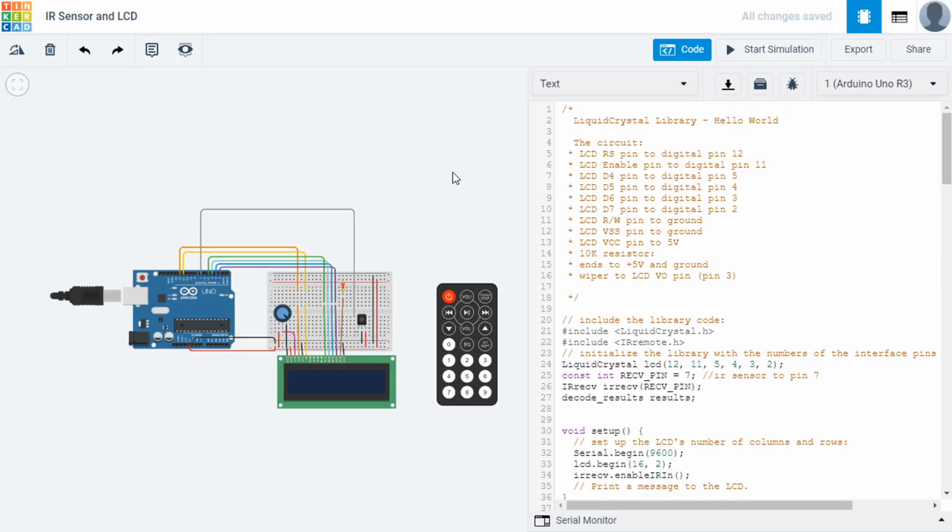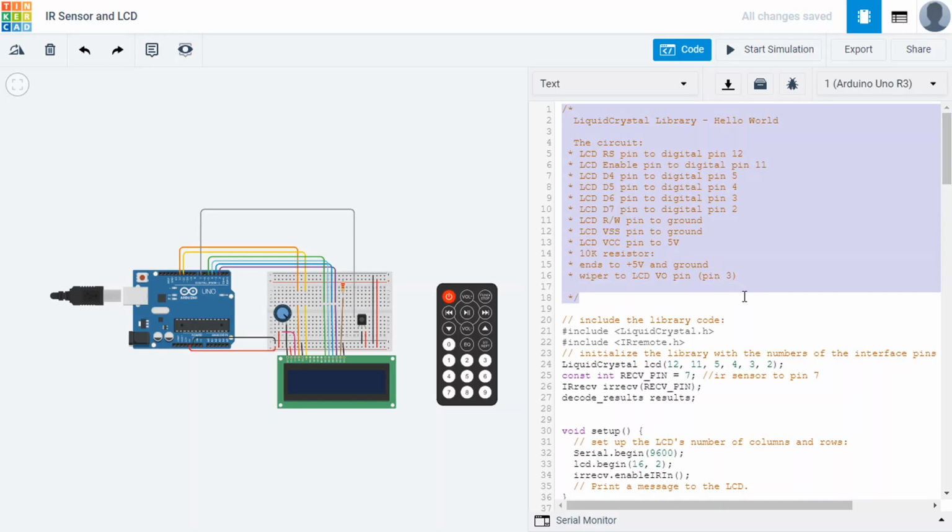Today I will be discussing tutorial 8, which is to connect an IR remote to a liquid crystal display. The way it is connected is such that when a button is pushed on the IR remote, the corresponding text or number shows up on the LCD screen. The circuitry is assembled as shown here.